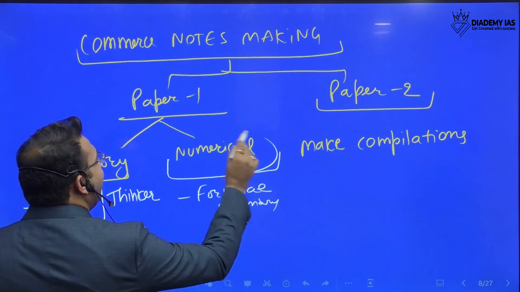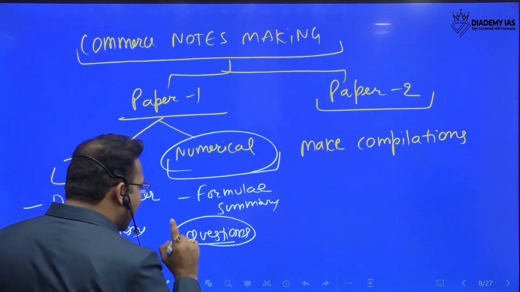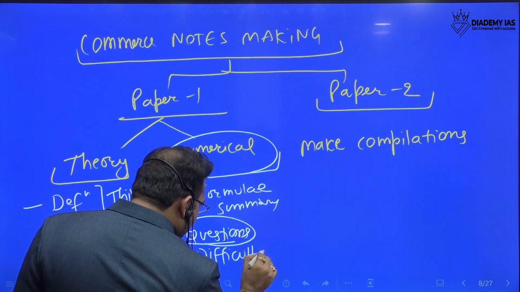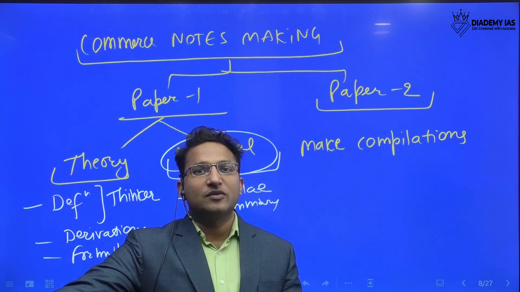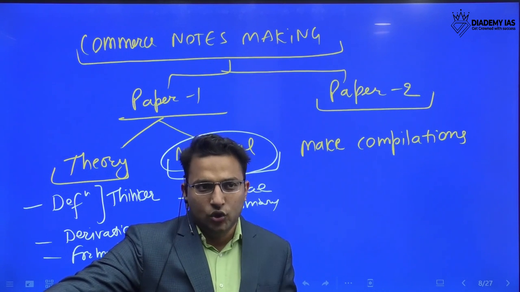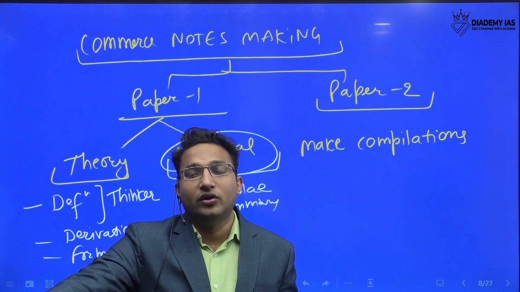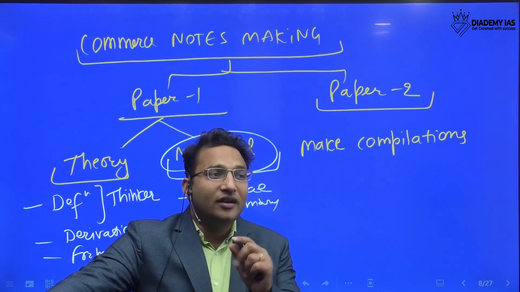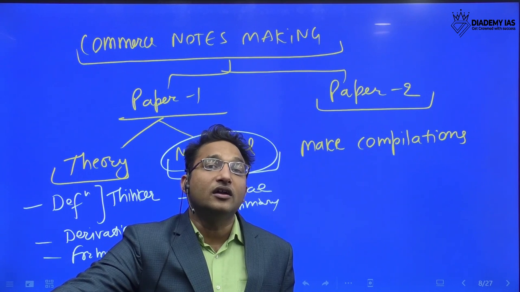And also, if I talk about numerical, the question itself, the numerical questions, what you can do? You can mark the dot, that particular point where you are facing the difficulty. So that particular topic, you will underline in which area you are facing. Suppose you are revising financial management. Now, in the financial management, there is a chapter of capital budgeting. In the capital budgeting, you are writing the answer of replacement. Now, in the replacement, you find a particular treatment, particular line. Now, you are not able to remember that this particular line is what you want to do. So, next time, there is a chance that you will forget. So, you will underline it and you will write that this is the treatment of replacement of machine.